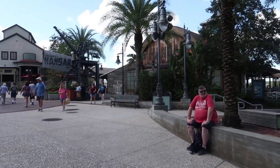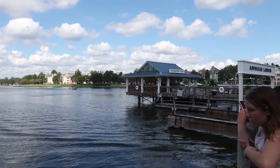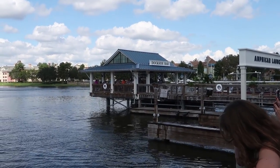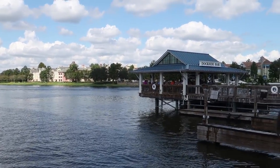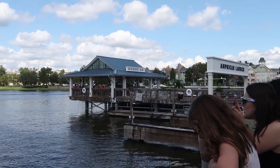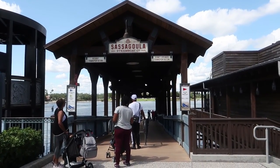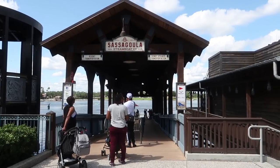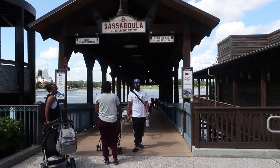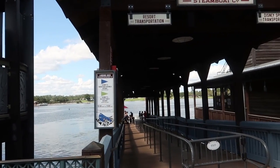A hangar bar is a fun place to get a drink and sit outside and enjoy the view. One of the many things we enjoy to do is in the evening, come over here to this bar and we'll get a drink and just sit outside and check out the view. And then also, you don't have to, you can walk back there. Very few people know this. There's a lot of old vintage boats back there that you can walk around and take a look at as well. This is where you can get a boat either across over to where we were by Rainforest Cafe. You can also get it over to some of the hotels. So it's either Saratoga Springs or Old Key West from here.